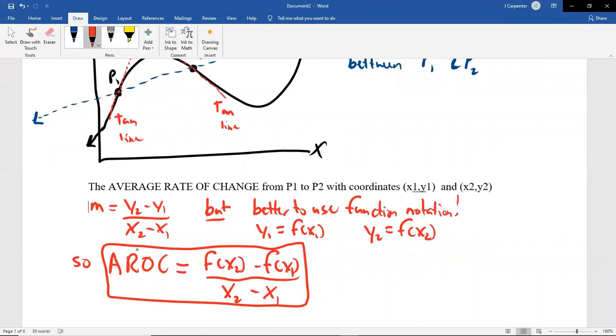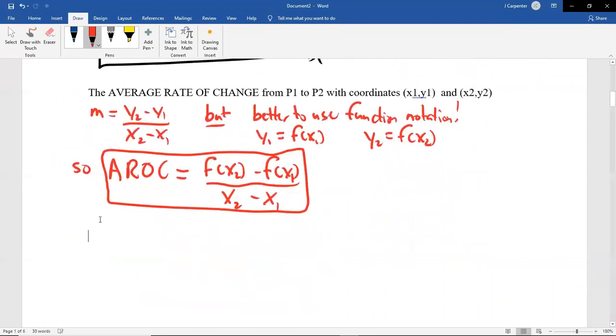So this calculates the average slope from one point to a second point. That's what this will do for us. It doesn't tell us the slope at the first point. It doesn't tell us the slope at the second point. It does actually tell us the slope of at least one point in between. There's a theorem for that we don't need to worry about too much in here, but it's kind of cool that it does say at least one point has that slope. But again, this is just the slope of a secant line. So let's try out an example.